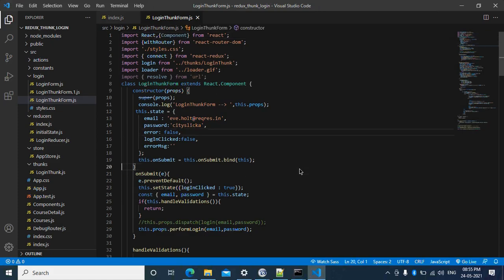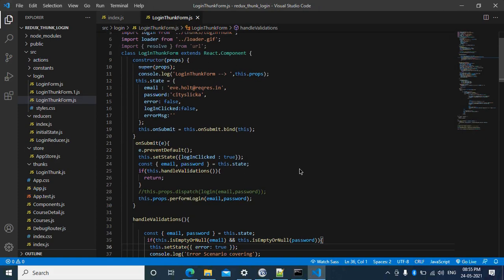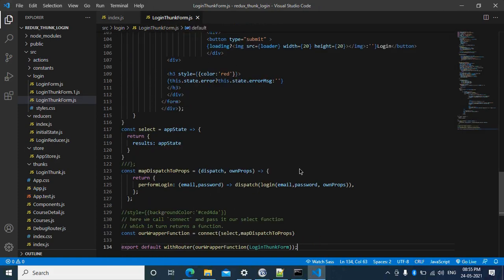Earlier we used to dispatch an action creator which returns an object. Now we are going to return a function. You can see here, I have created one mapDispatchToProps. Inside this, it returns an object. This is an object form.